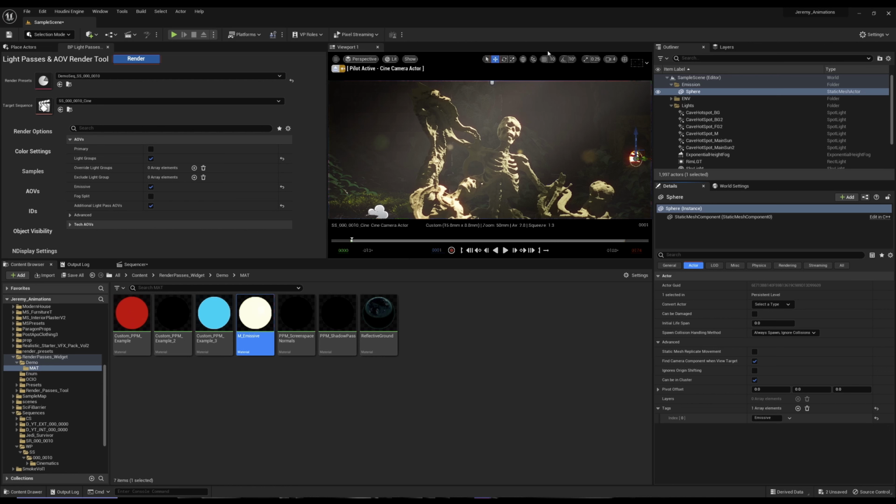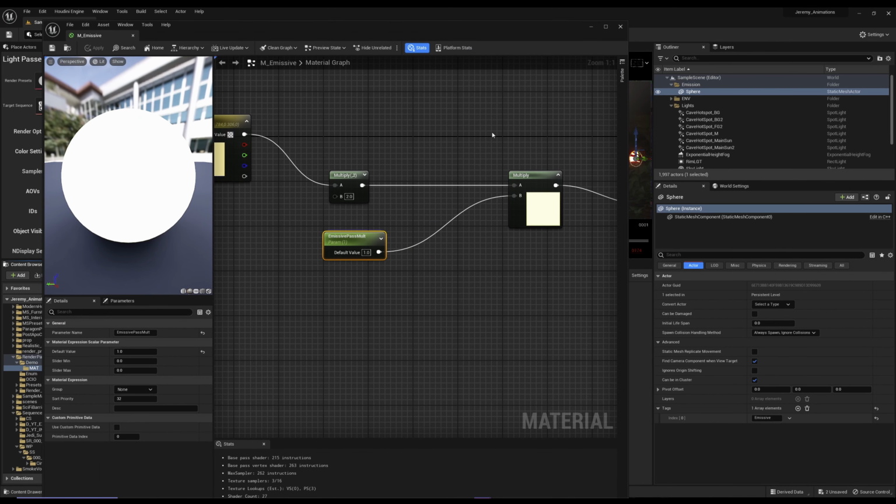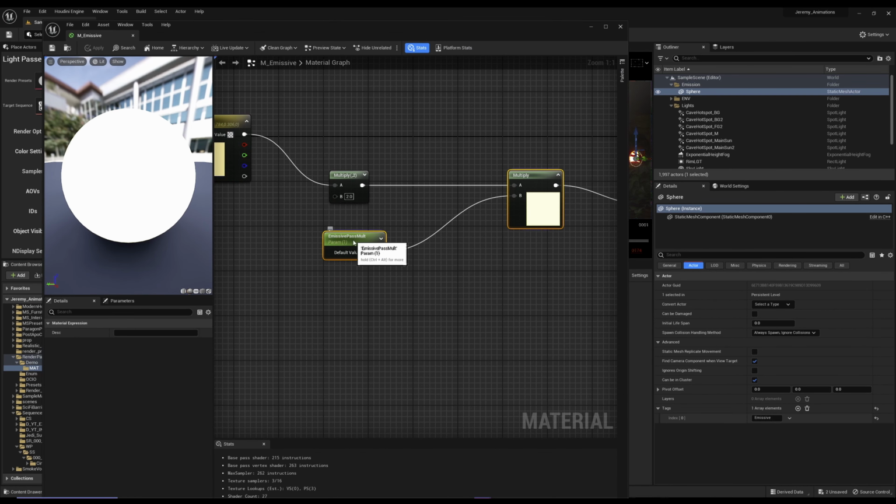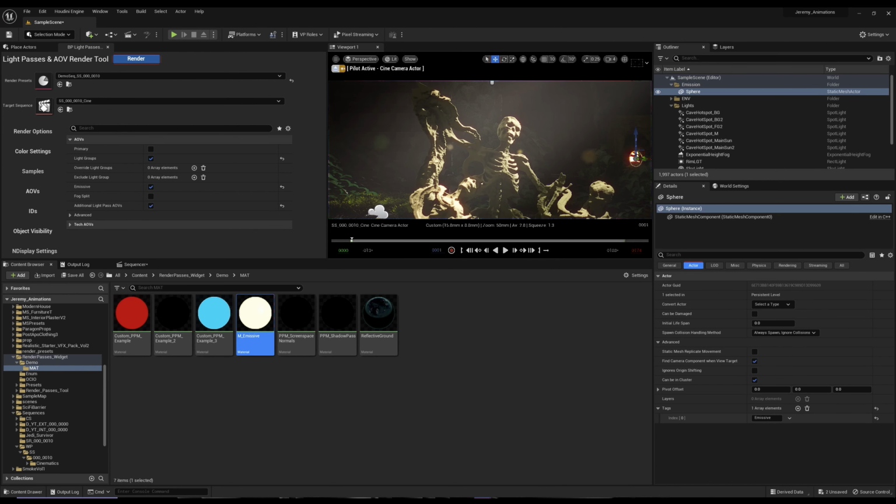That's all you have to do for emissives. If you want to, in your projects, you can always just duplicate this or go in and grab the multiply and pass mult right here, copy it, and just paste it into any of the material setups you already have.